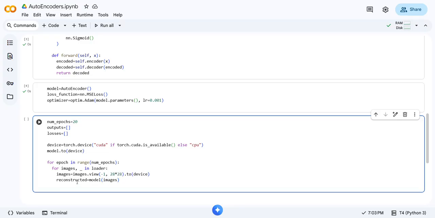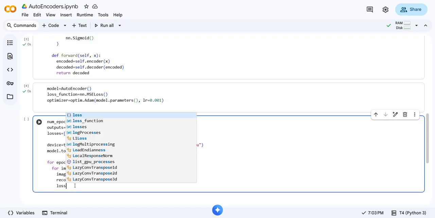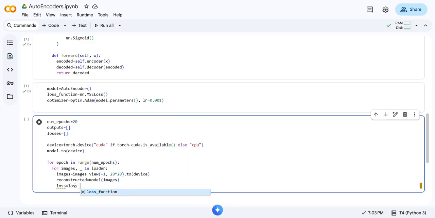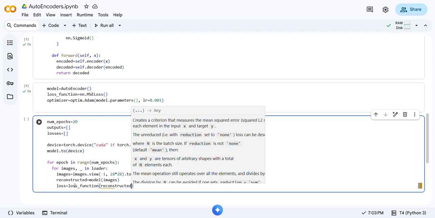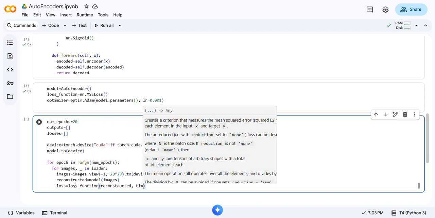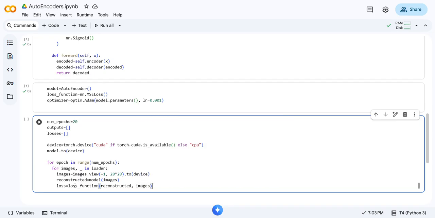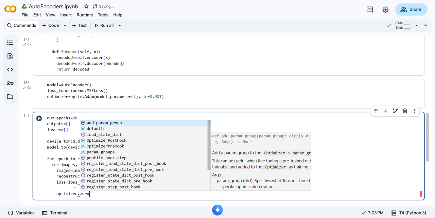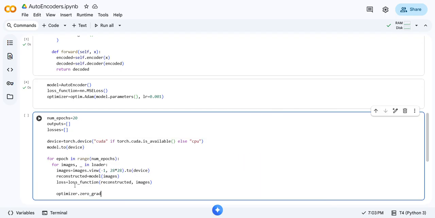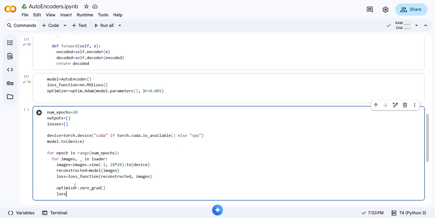The reconstructed images are present here. Then I'm going to apply the loss function, so the loss function on the reconstructed images as well as the original images that we have. Then I'm going to set my gradient to 0 for the optimizer.